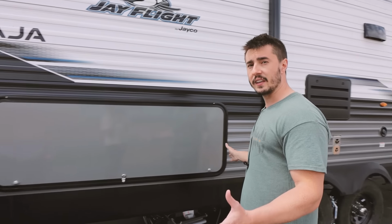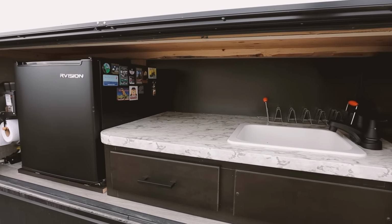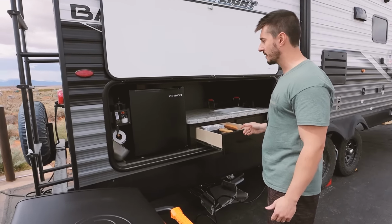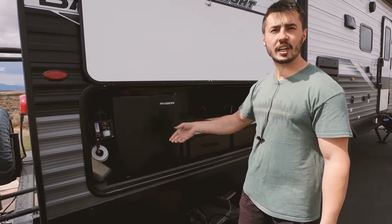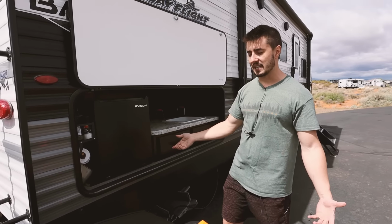And then this, it looks like storage, actually not storage at all though. It's got a giant sink. It's got a storage container for all of Alysha's grilling utensils there. And then it's got a fridge here that when you're plugged in, at least to run the power to the fridge, you can keep milk out here, you can keep your eggs, keep your bacon, all of your good morning breakfast stuff you can keep outside.